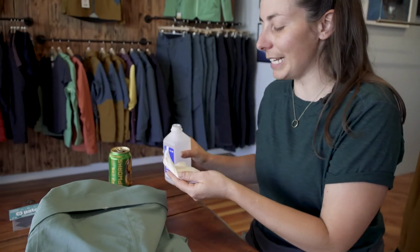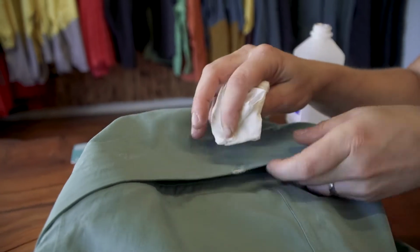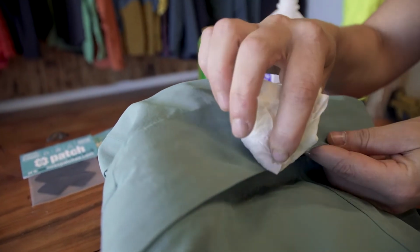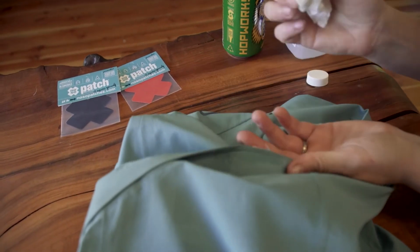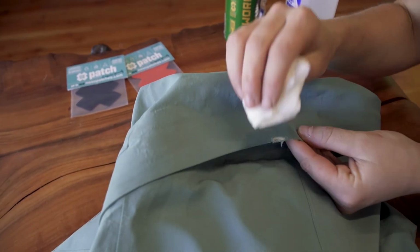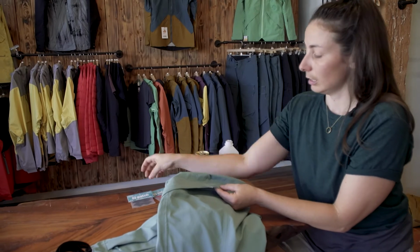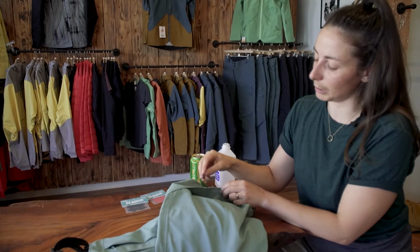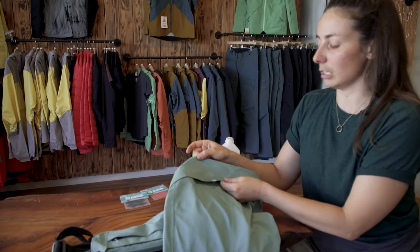All right, so you don't need that much when it's this high potency alcohol, and you're not going to want to get too much around, further than just the direct surrounding area. When you do apply any sort of substance like this, it does run the risk of actually compromising the DWR coating as well as possibly the membrane underneath. So I am literally just keeping the alcohol coverage to where the patch is going to be. It's looking pretty clean, both sides, because I will be flipping the patch on both sides. And now I'm just going to let it dry for a second.